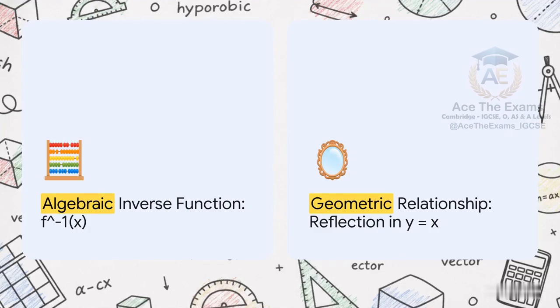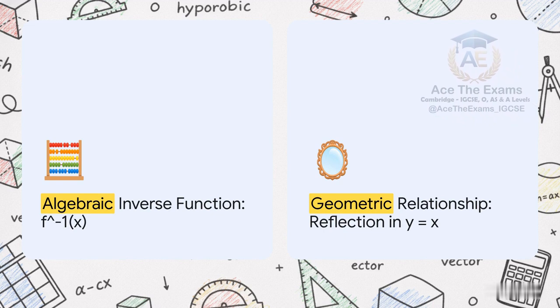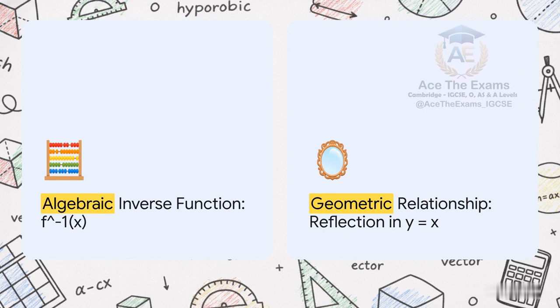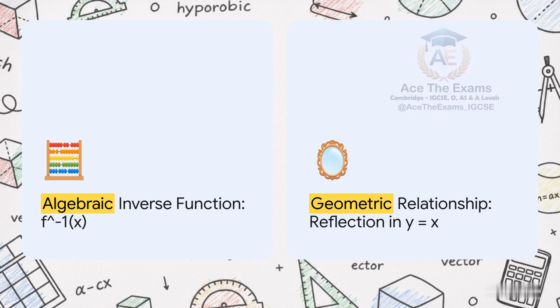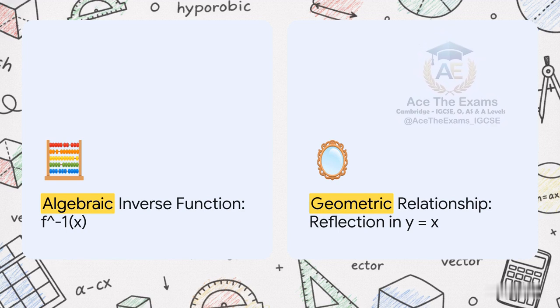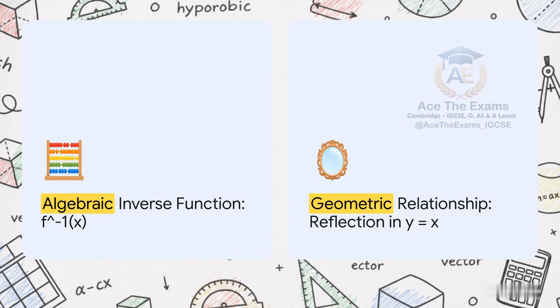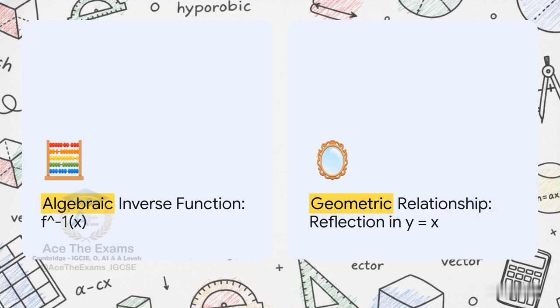This side-by-side perfectly bridges the gap. The pure algebra on the left physically translates to a mirror image right across the line y equals x. Now let's play Find the Flaw. Imagine Sam writes a paragraph that says, the inverse is just the same graph moved up and turned around. Can you spot why that loses marks? The precise mathematical terminology required to actually secure the mark is reflection in the line y equals x. If you don't use the specific word reflection and specify the exact axis of symmetry, you get 0 marks for the geometrical relationship. The algebra is literally mirroring its inputs and outputs, which is exactly why it reflects perfectly diagonally across the Cartesian plane.